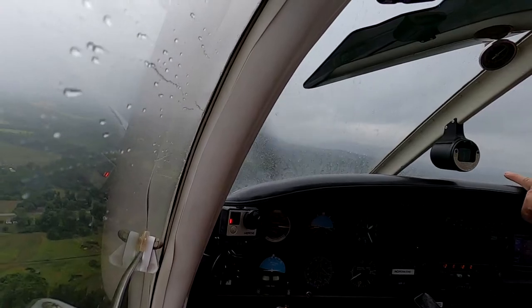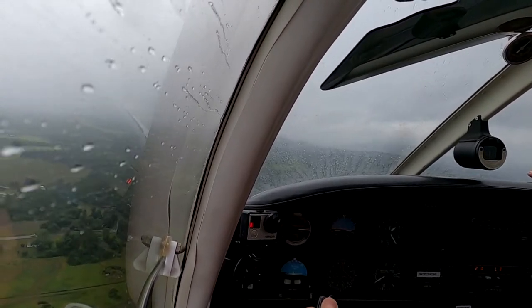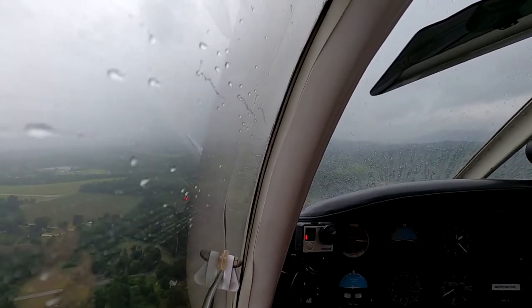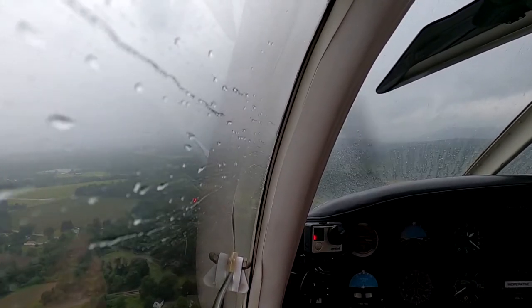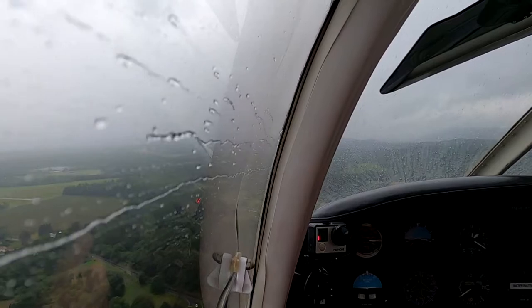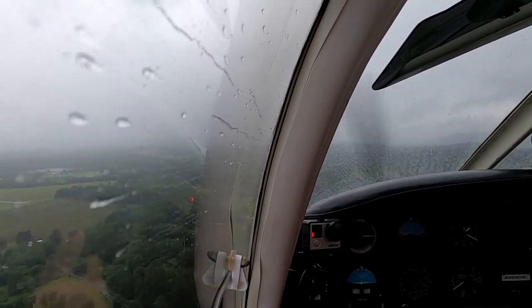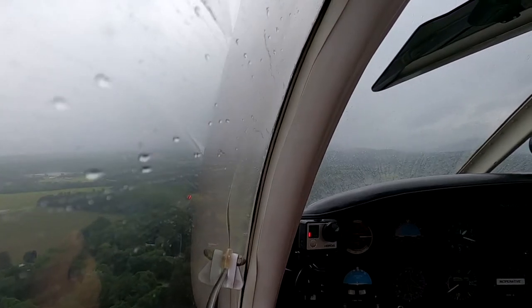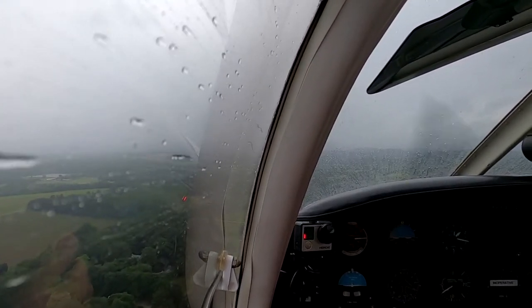And I'm using that brown barn. See it? That brown barn straight ahead. Okay. That's all I want to do. I just want to get squared off. See? 80 miles an hour. Ground speed's 59. So we got a 20 knot headwind right here. See this here? We're indicating 80, but we're doing 60. So there you go.